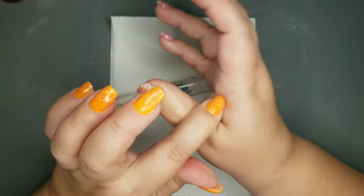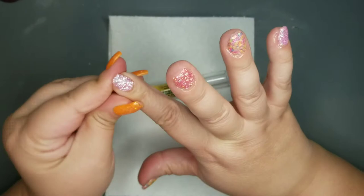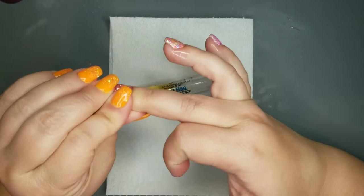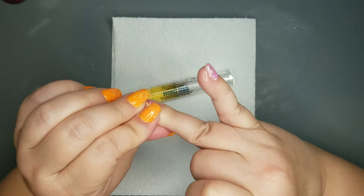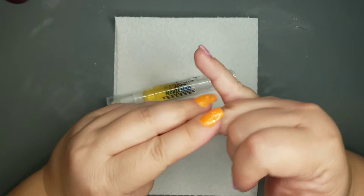But let me know what you think of this mani. Like I said, I think the two Elements of Harmony colors kind of stole the show. I love the summertime glitter mix, but the other two colors are so sparkly, so shiny looking. It looks like a million little gems. So hopefully you can see it a little bit better in the pictures at the end, because they're just so gorgeous. But let me know what you think of this mani.